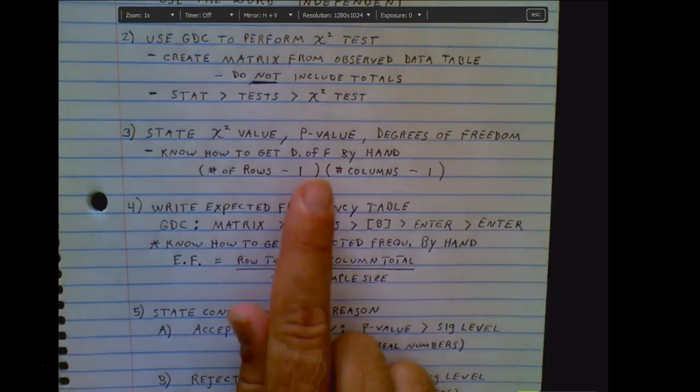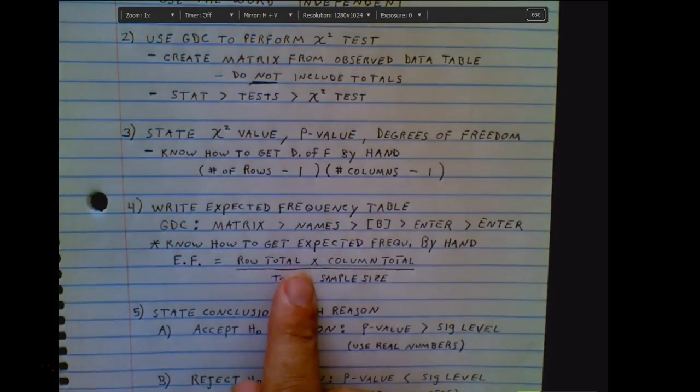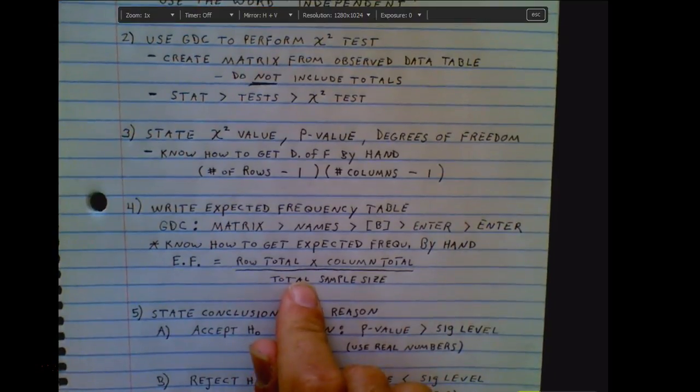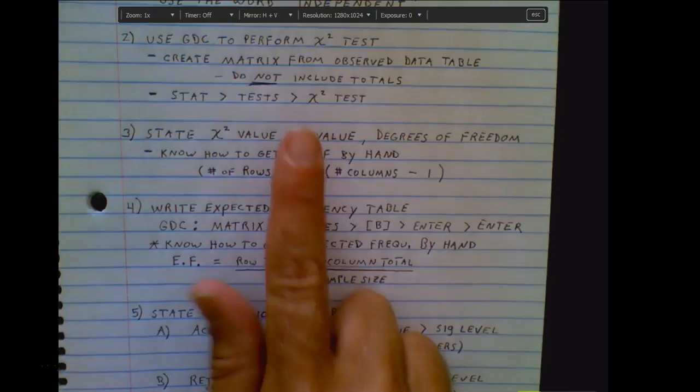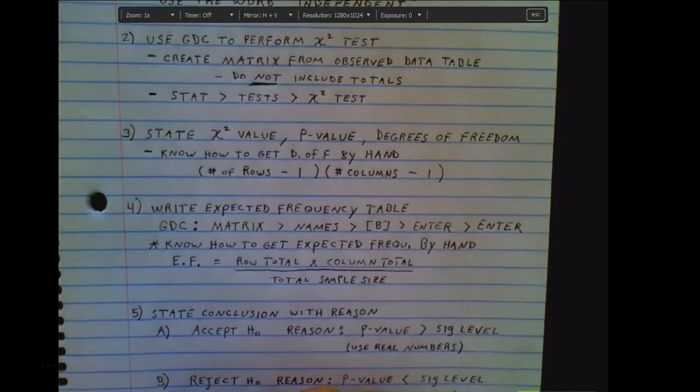So these are two things that even though you're going to get from your calculator, you should know how to do by hand. There will be a test question for each one that will ask you to show how to do it by hand. So we'll address that as we go through a problem together as well. But for the most part, we're really going to use our calculator on all these problems.